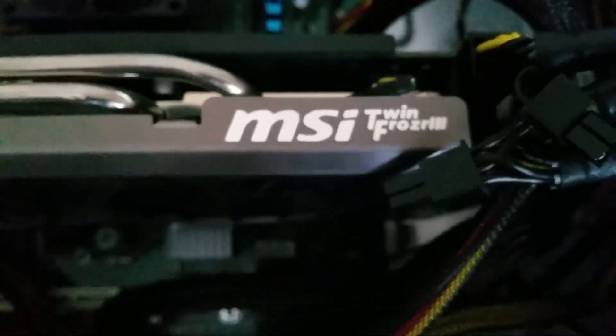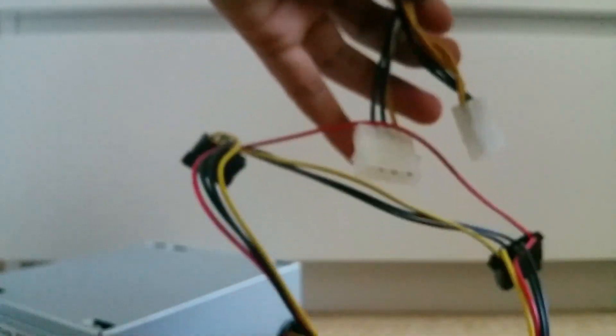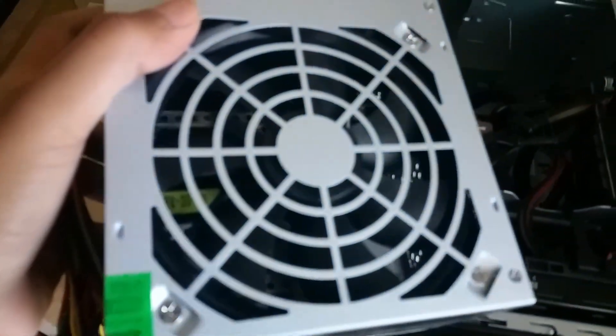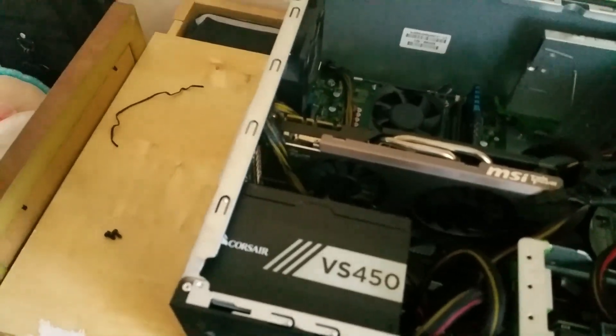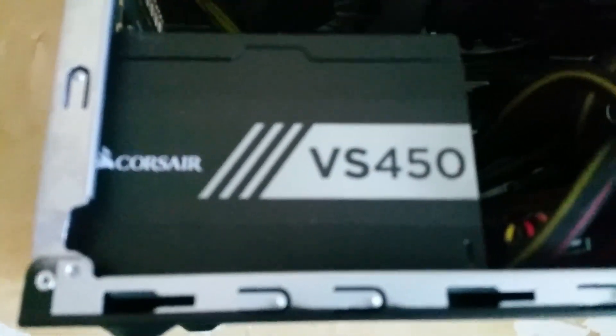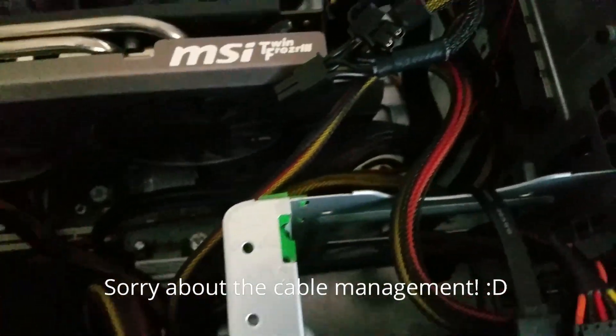At this stage, I was lazy and grabbed a double Molex to 6-pin and then a 6-pin to double 6-pin for my graphics card, but this just resulted in painful shutdowns and screen freezing, so I bought a Corsair 450W power supply to put me out of my misery. To install this, you need to unplug all the power cables and unscrew the old power supply, then just screw the new one in and plug all the cables correctly. There wasn't any space to tidy my cables though.